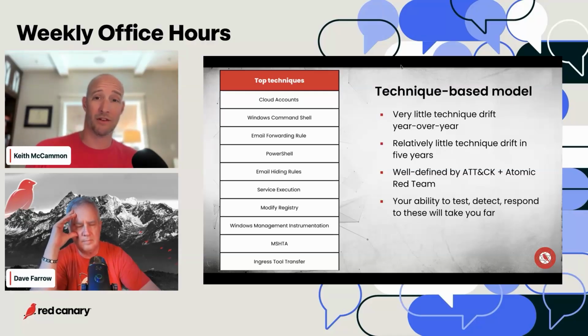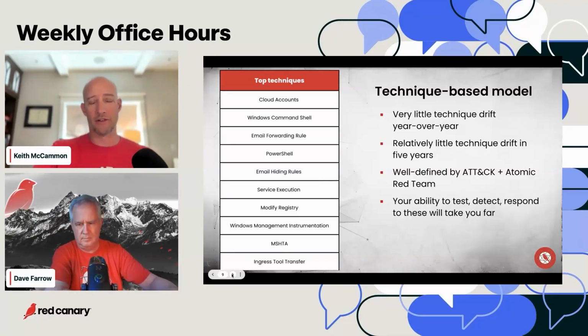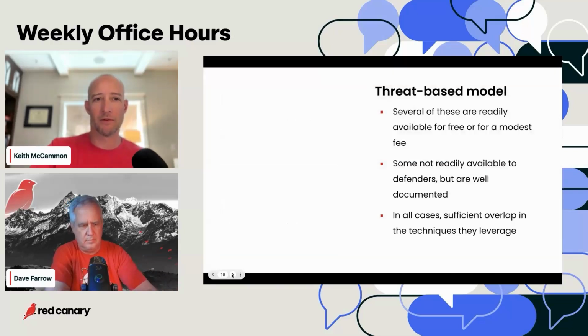There's also relatively little technique drift over the 5 years we've been doing this report. There's a finite number of ways that adversaries need to get access to systems and move around. In general, this is what we're going to focus on today, getting down to this level. This is where you want to be eventually, particularly if you're building an emulation plan.